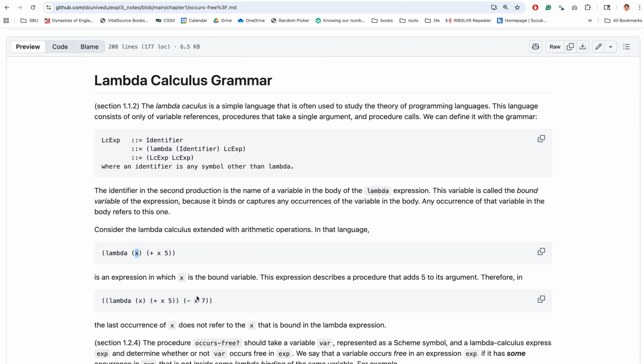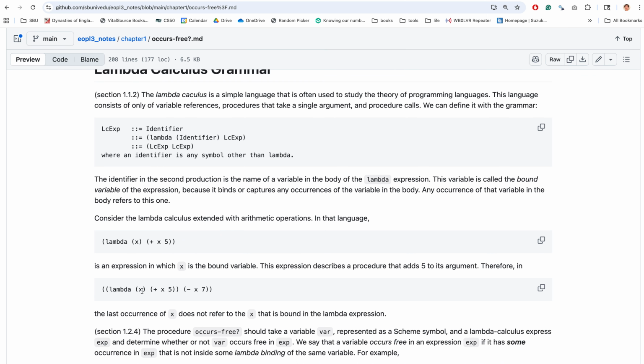On the other hand, in this example, we have x three times, right? So this is a declaration. This x is bound to this x, because it's a lambda expression. The body x refers to the parameter x. But then this lambda expression is used in another, outer expression.